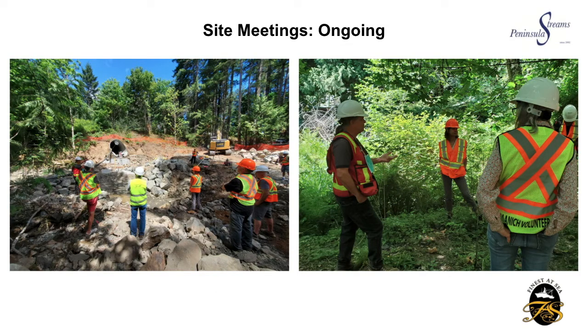I mentioned the site meetings earlier as well as the field tours. The site meetings were very important — we were able to discuss any safety concerns, any environmental issues, of which there were very minimal. In fact we did water quality monitoring over the duration of the project and it was maintained throughout. We also discussed the progress of the project, which was really important so that we could hit those milestones on time to make sure we were going to finish before the rain started. I'd just like to thank the crew again, because they really went above and beyond and pulled it off.